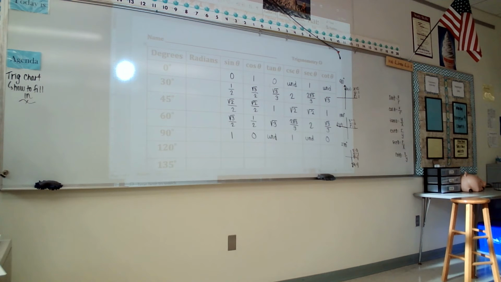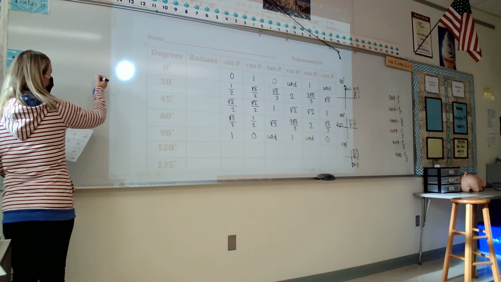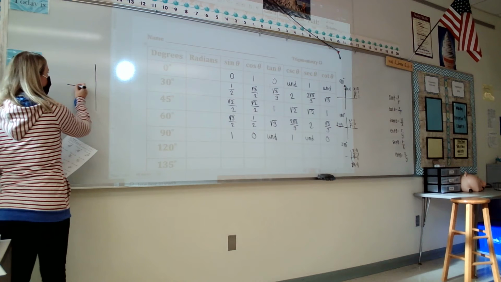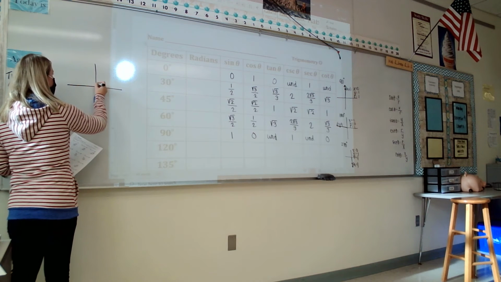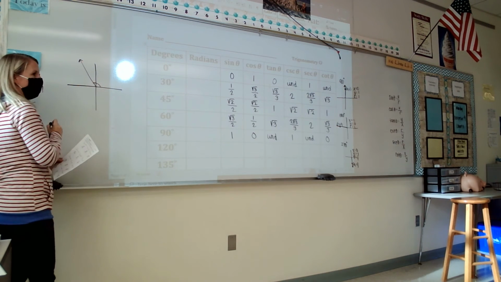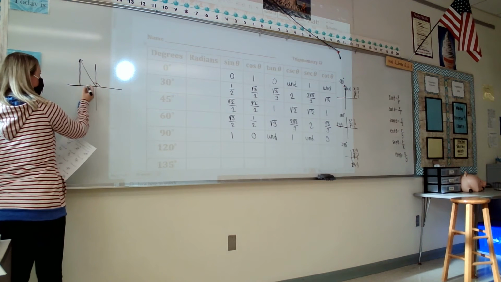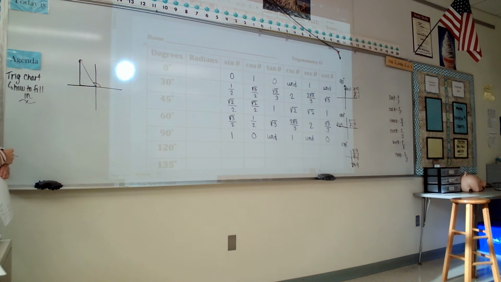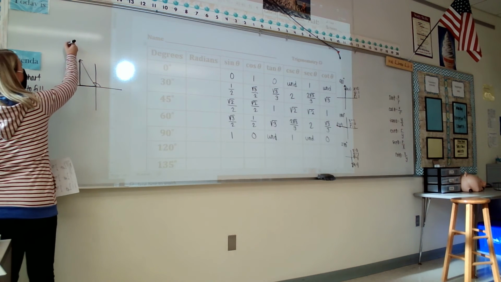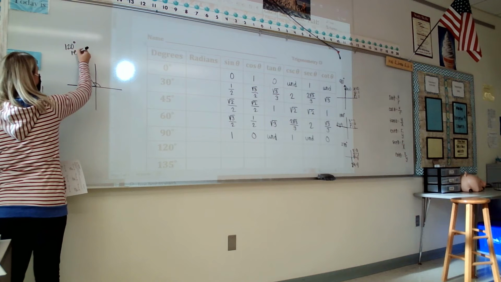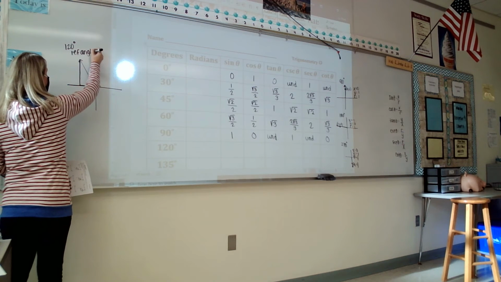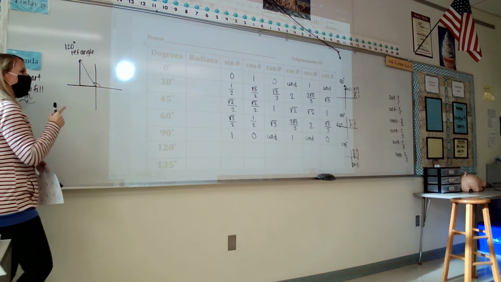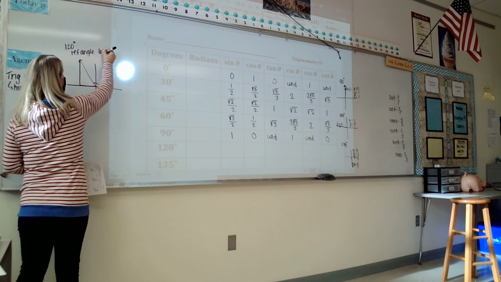Okay, so I'm going to have you guys try 120, and then we're going to make a lot of generalizations, which will make your life a lot easier. So please try this one, because I do want to actually know what you're doing. So when I think about sketching 120, 120 is like right here-ish. It's in quadrant 2. I draw a line down. This is all in your Google Classroom. I'm just taking it off what you guys did for homework. The big thing that you need for this is the reference angle. And we said the reference angle in quadrant 2 is 180 minus 120, which would come out to 60.